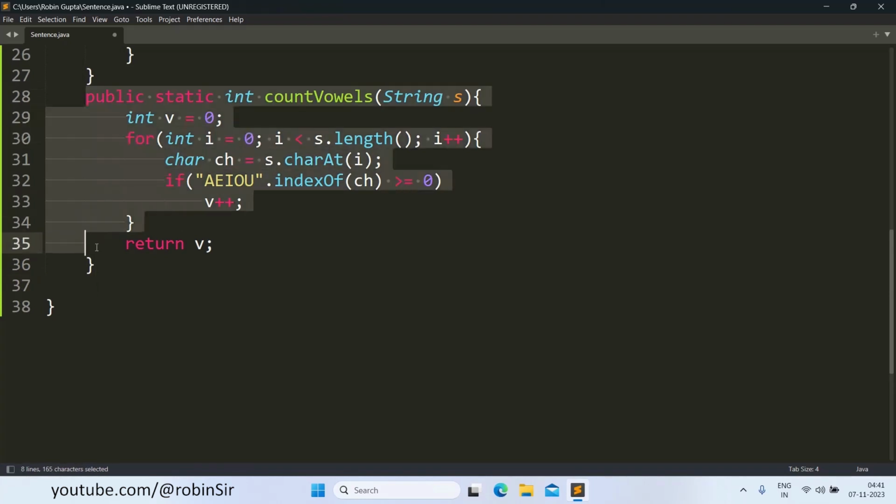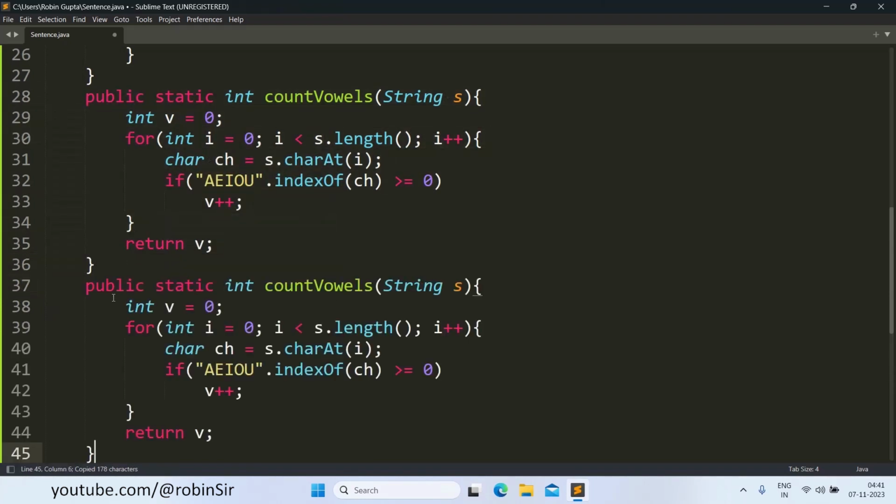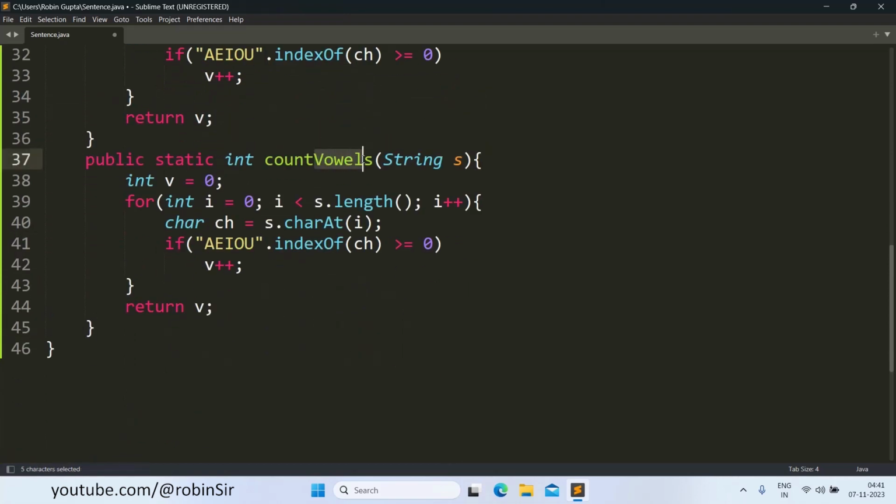And we can just copy this method and change the name here. This time we will take c, and here this will be equal to -1.